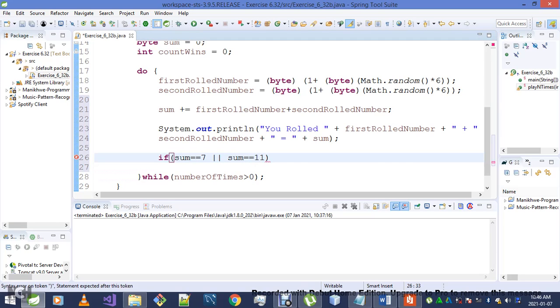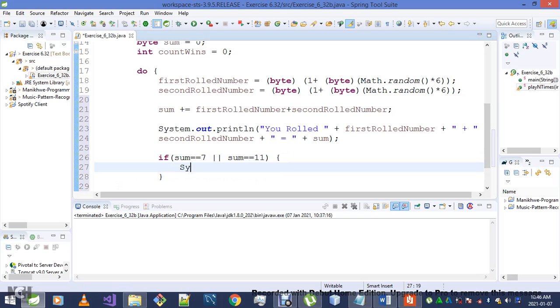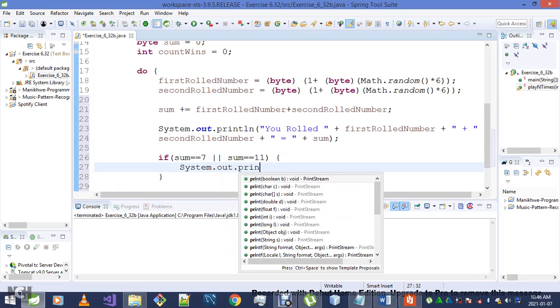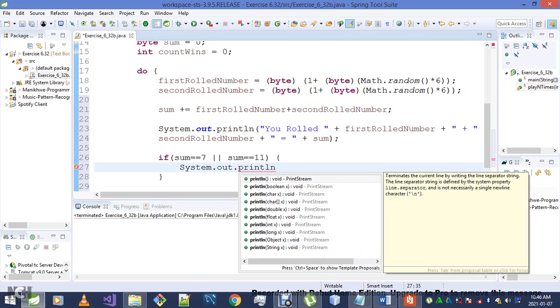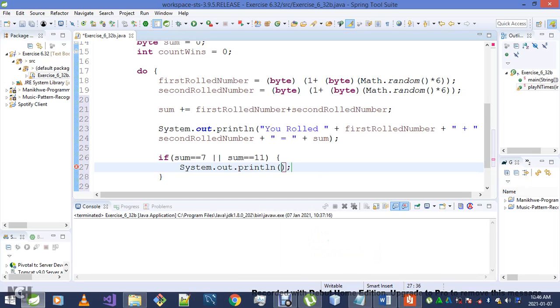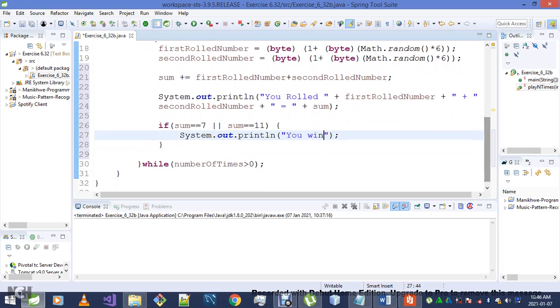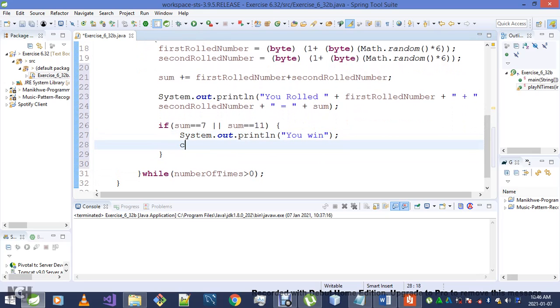System.out.print when you win. And then I've got to increment count wins.